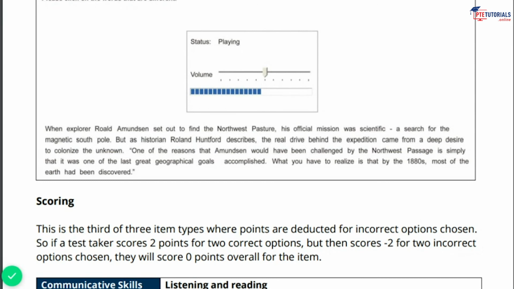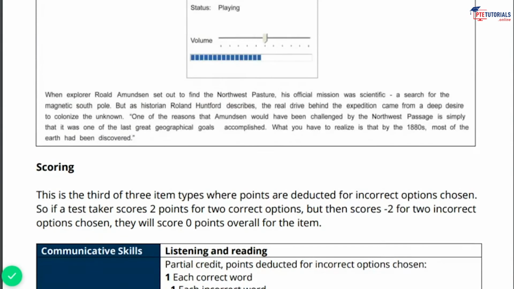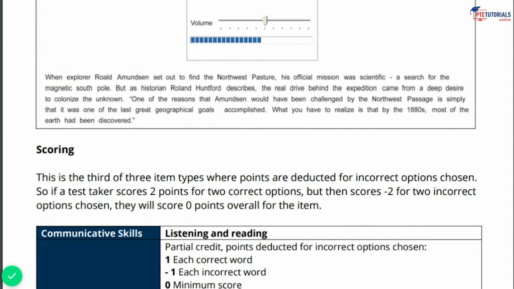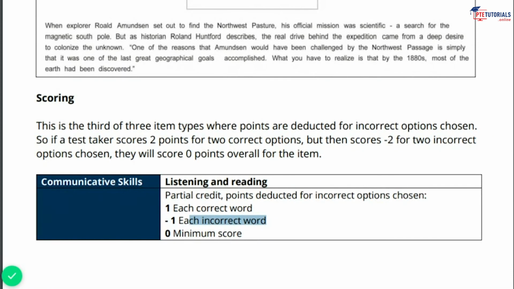Okay, and continue your reading. So you are reading and listening. Reading and listening scores are here. In this question, again you will have the option to choose more than one word. So negative marking is there. -1 for selecting something wrong, +1 for selecting something correct, and 0 minimum score.